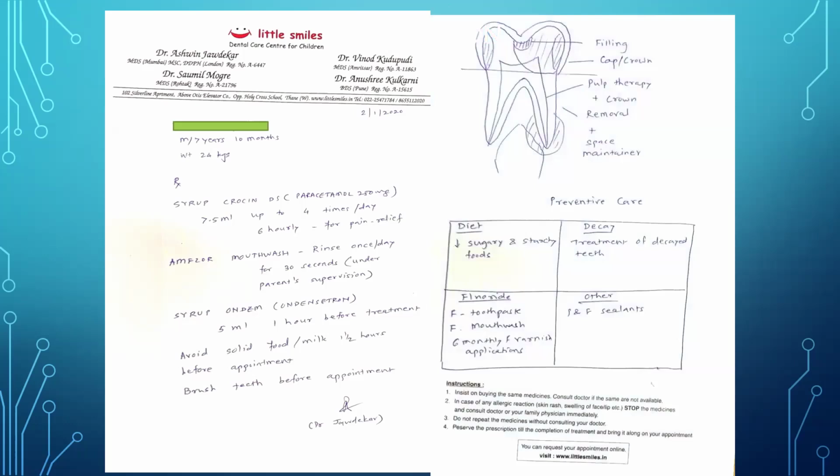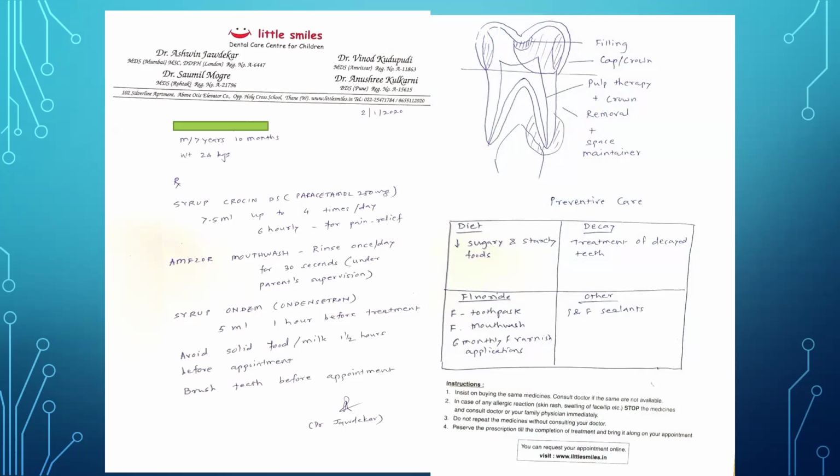I also assess the child's risk. If you see those four squares over there, they are for the assessment of caries risk. We have a tool known as CRAFT, which is a free Android app. I will speak about that a little later. So that CRAFT approach to caries management can be considered for better patient engagement and explaining to them better about the preventive care.